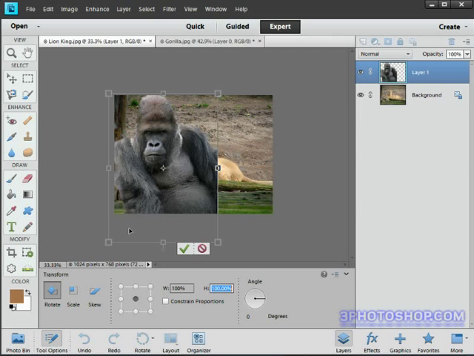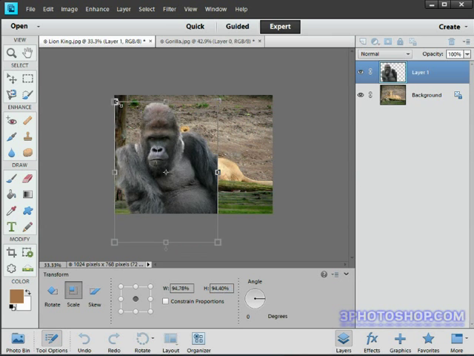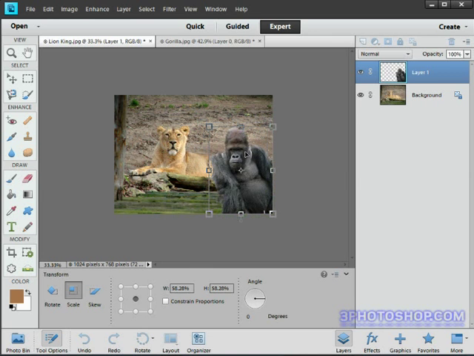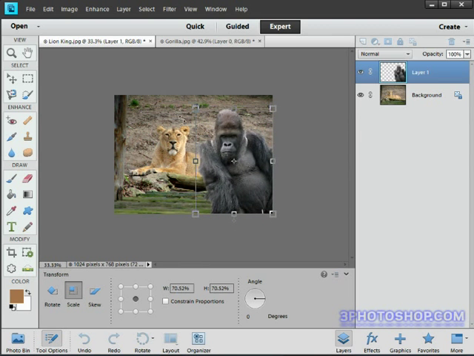Okay, so let's see if we can make some meaningful alterations to the layer now. Let's make sure that scale is active and then drag the top left corner point down and to the right, and we'll make him smaller than we need. Then I'll drag the whole object to the bottom right side of the image, and that should snap nicely into position like you see here. We'll then grab the top left corner point again, and this time we want to ensure the gorilla is of the right height. So I'd say somewhere about 3/4 between the top of the lion's head and the top of the image. So somewhere about here should work out quite well.